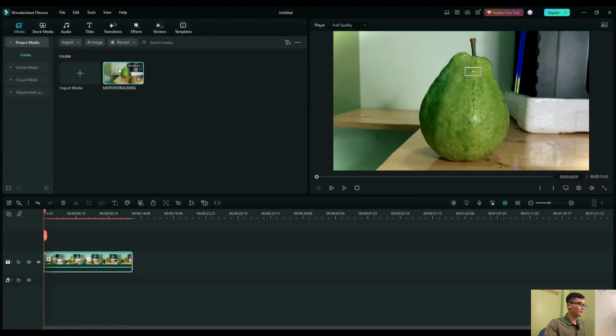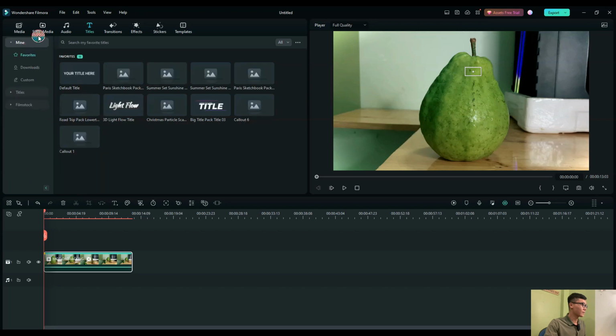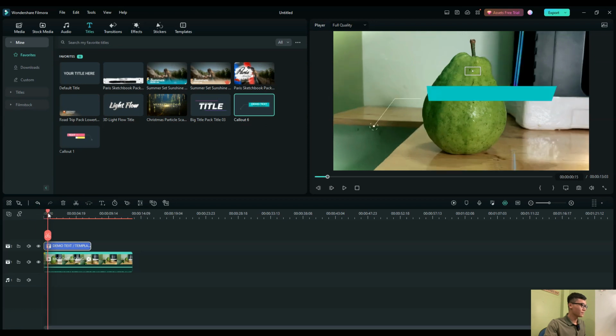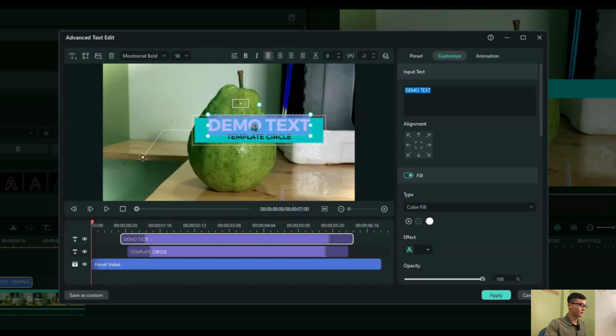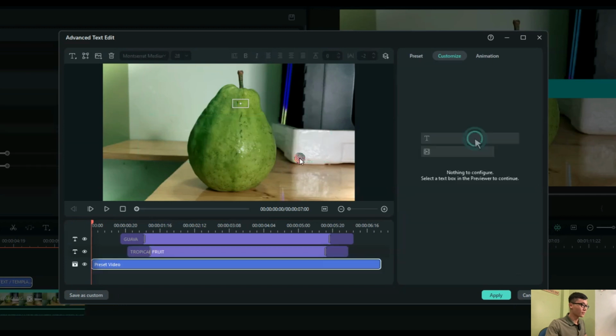Now you can add any element that you want. Here I add a title for this object. I select the callout, and I adjust the tag a little bit. I go to Advanced and adjust it: here the name, and here tropical fruit.